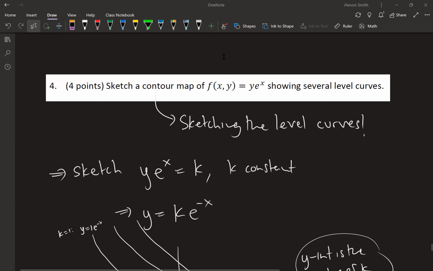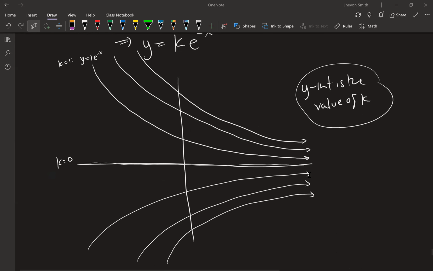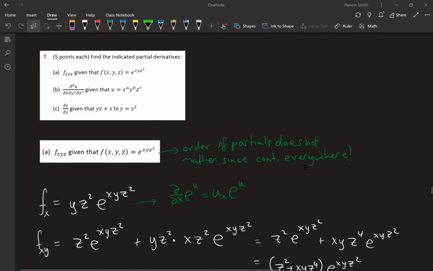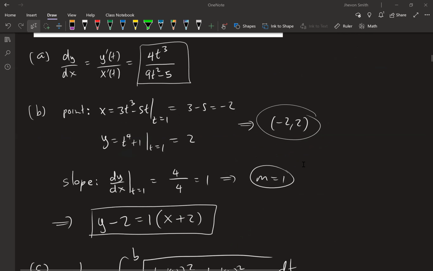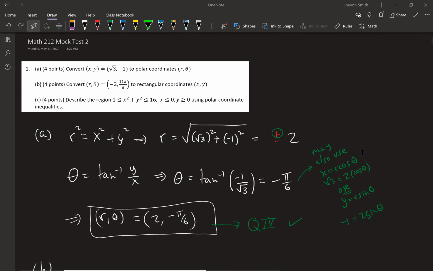So that is it for this test. And again, I'll post a PDF of this, but hopefully you actually tried the full test on your own, because trust me, doing this by yourself and watching me do it are two very, very different things. So it's good that it refreshed your whole memory. Going through this test is almost like going through the second half of the semester. We pretty much touched on everything we covered after series. Going over test one would cover the first half of the semester, and it should do a lot in sort of jogging your memory. So hopefully that was helpful. Of course, it's more helpful if you tried it yourself and then you saw what I did, because then you'll know what you understand, and then you'll know what to pay attention to, and that's going to help you fill in your gaps for the actual test.